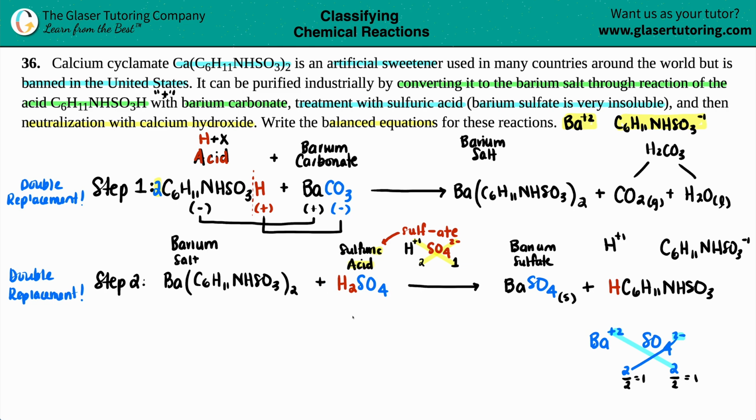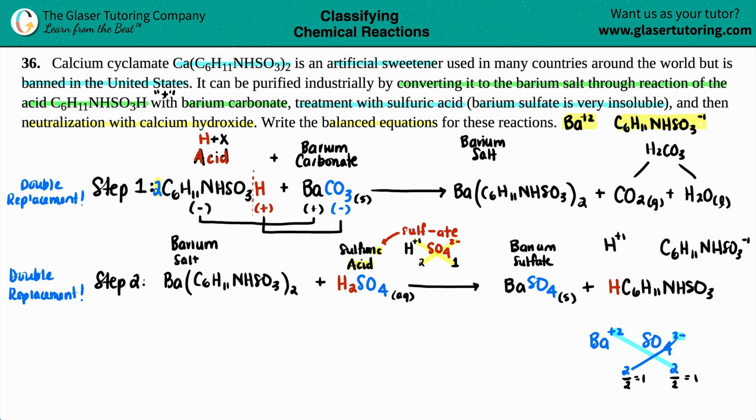Okay. Now, barium sulfate, they said that it was very insoluble, so this has to be a solid. Sulfuric acid, anything that is sulfuric acid or any strong acid, sulfuric acid is a strong acid, is going to be aqueous. And did they give us any other indications? Not really. We do have the states for H2CO3. Now, barium carbonate, CO3 carbonates on our solubility rules are generally going to be insoluble. Now, barium is no exception. So BaCO3 would be a solid.